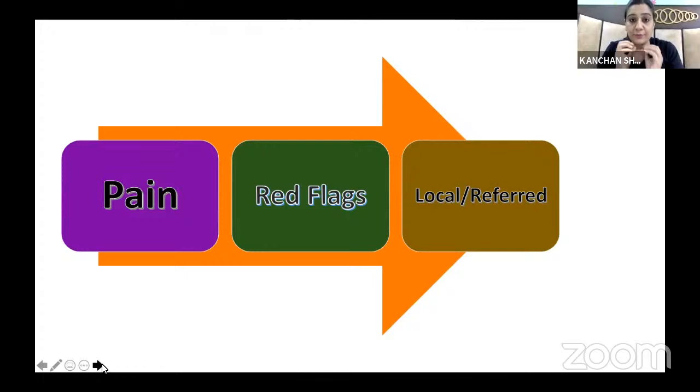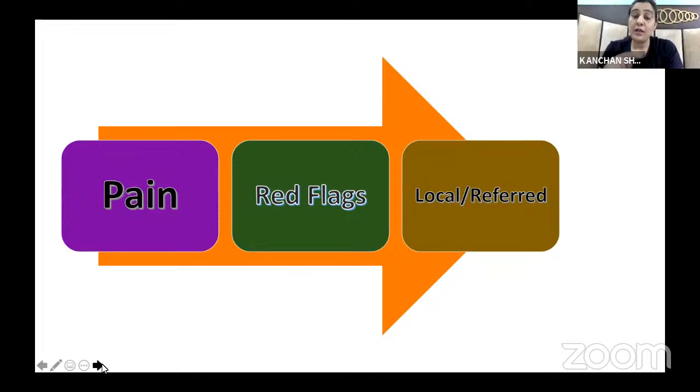Now a patient has come to you with elbow pain. The first thing you should ask the patient is whether he had any history of trauma, because trauma, tumor, the two Ts, and then infection, come under your red flags. So if the patient says suddenly this elbow has swollen up like this, and I'm feeling very feverish since then, think of some infection.